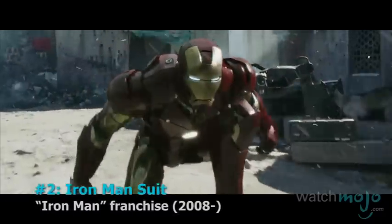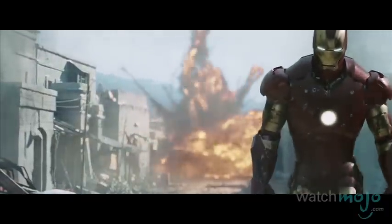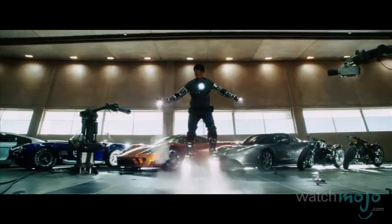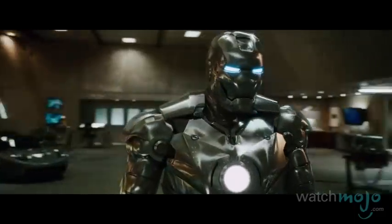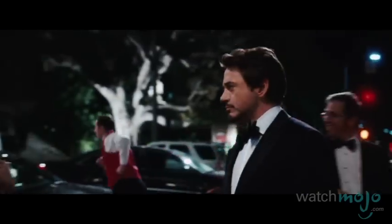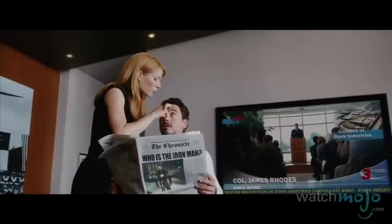Number 2: The Iron Man Suit from the Iron Man Franchise. It's not a piece of equipment — it flies, it shoots missiles, it can lift tons of weight, and it comes in a variety of very easily destroyed models. When Tony Stark crafted the first Iron Man suit, it barely got three feet in the air before it exploded impressively. Since then, many different versions have been created that can do a number of different things, even go into space. Not to mention, it's as cool and sleek as Tony Stark himself. And the War Machine Suit wasn't so bad either.